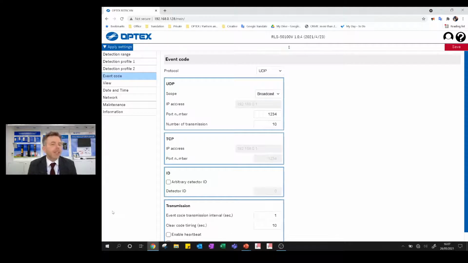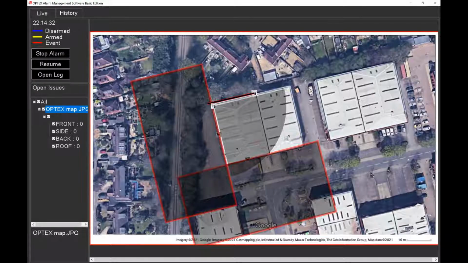The next section we're looking at is event codes. So event codes, if you are familiar with the REDSCAN system, we have our own SDK, which is called the Red Wall event codes, and these are integrated into existing systems, VMSs, PSIMs, things like that.